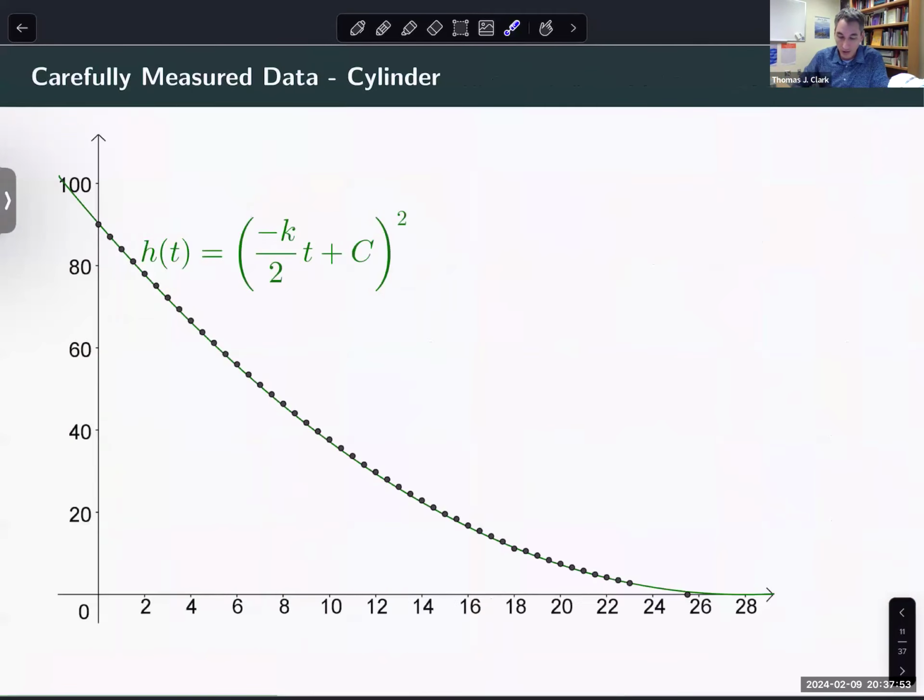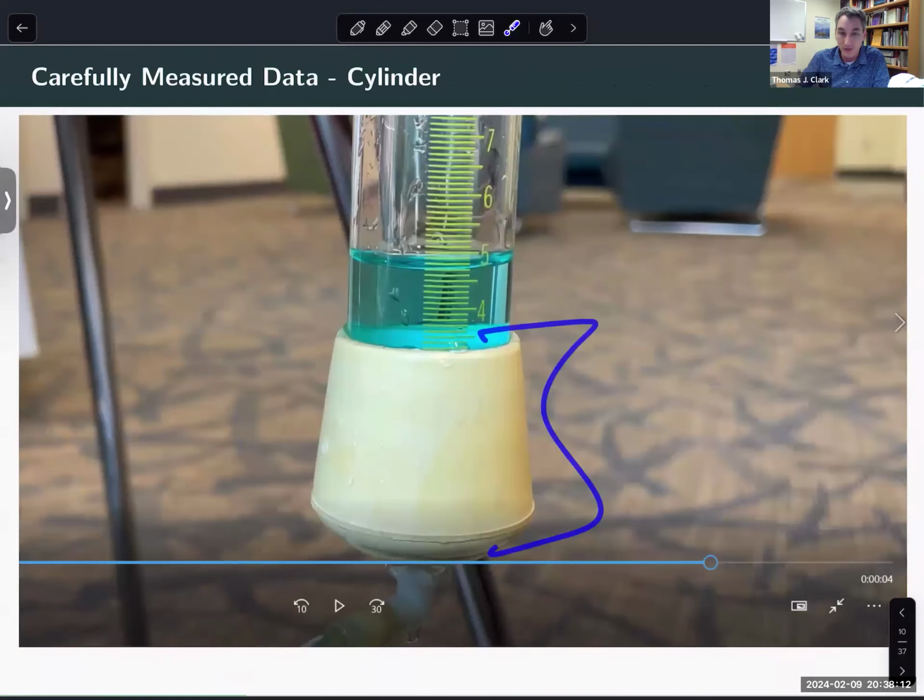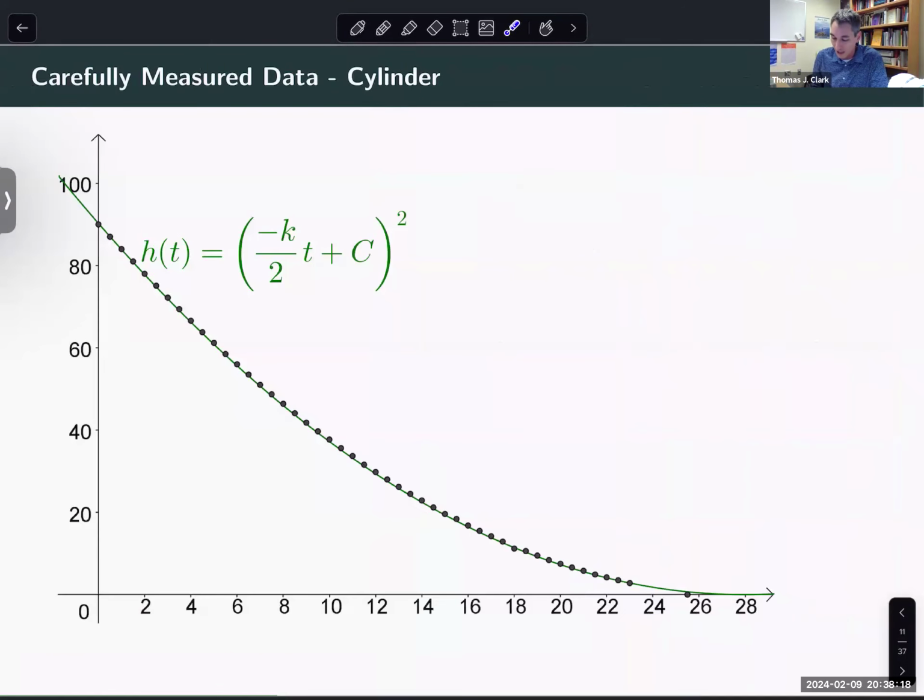What's pretty good is when you take the solution to that differential equation and you plot it on the data, it's a beautiful thing. It's like a work of art, how the quadratic solution almost perfectly matches the data. The only thing I wish was better is at the end here, you can see there's this little gap at the very bottom. I can't see the last 2 centimeters of the data set. But otherwise, it's tracking exactly perfectly.